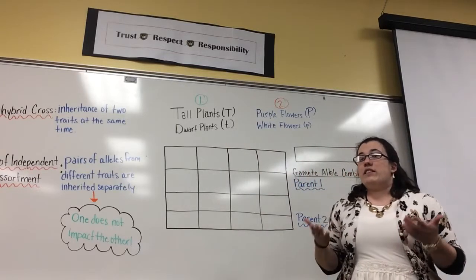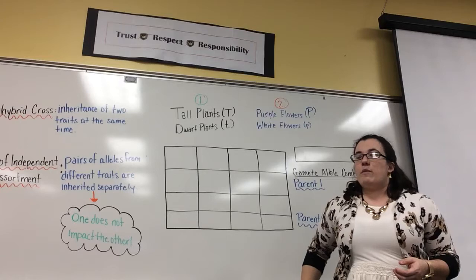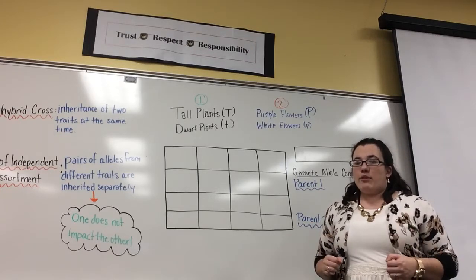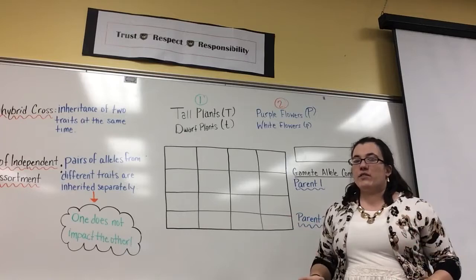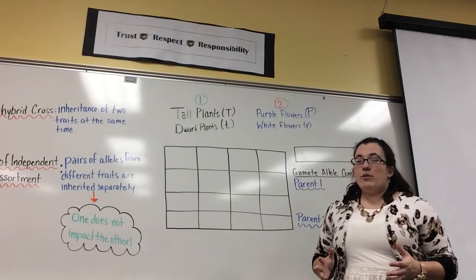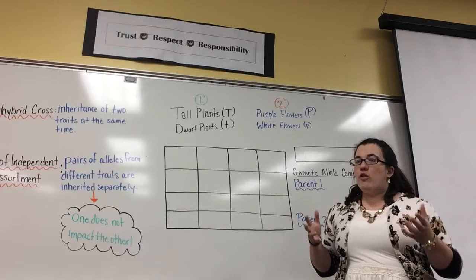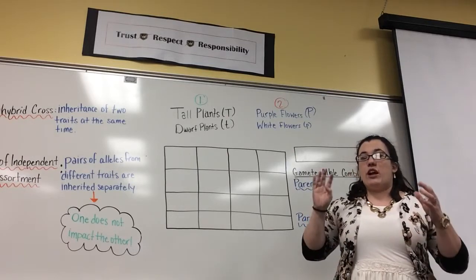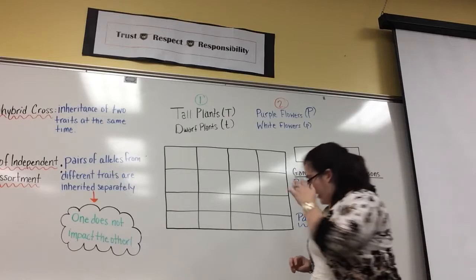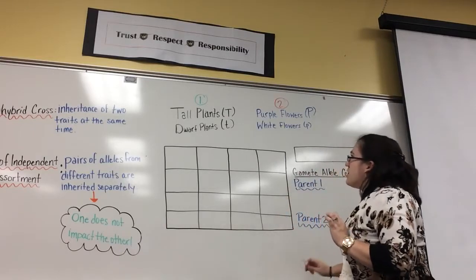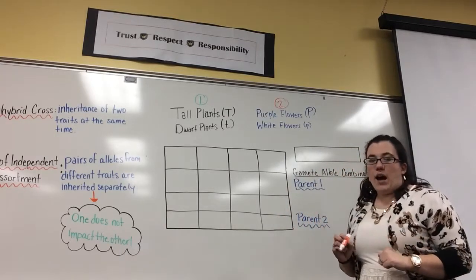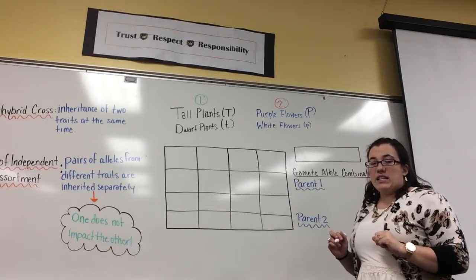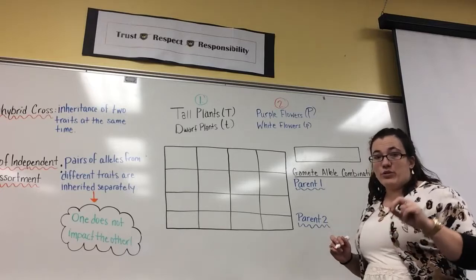Now, you're going to write the genotype, which remember is the genetic makeup, the same way that you would in a monohybrid cross, but you're going to write both pairs of alleles together. You want to make sure you always write the full genotype for both parents, so you're showing both traits. So you should have 4 alleles for each parent. For our example, I'm going to say that we have 2 parents that are heterozygous for both traits.